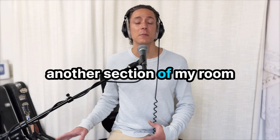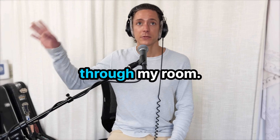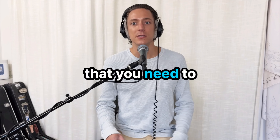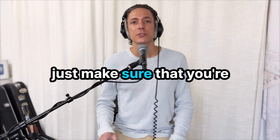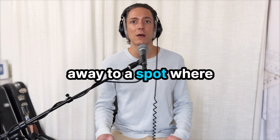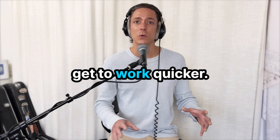When I record, I have another section of my room where I record and the lighting is all already set up. So when I want to record a video, I just turn on all the lights that are already set up — I don't have to put anything into place. If there are some items that you need to set up every time, make sure you're saving that for the quickest-to-set-up items, and stow them away to a spot where you always put them so you know where to get them and you can get to work quicker.